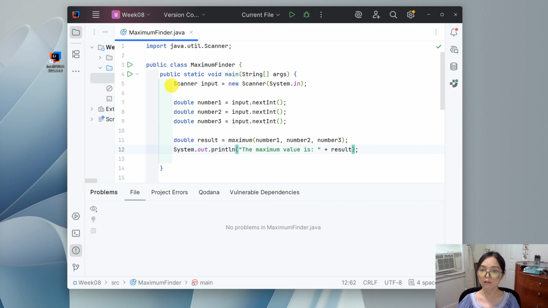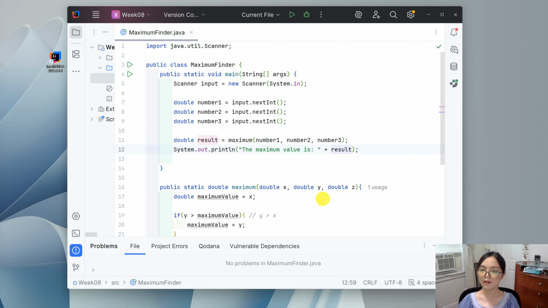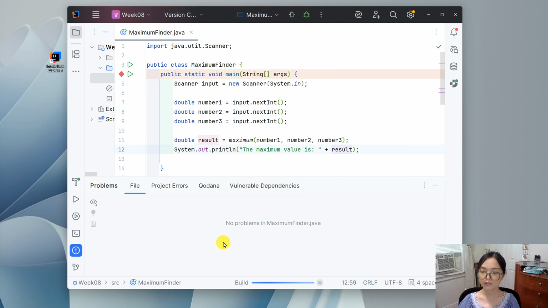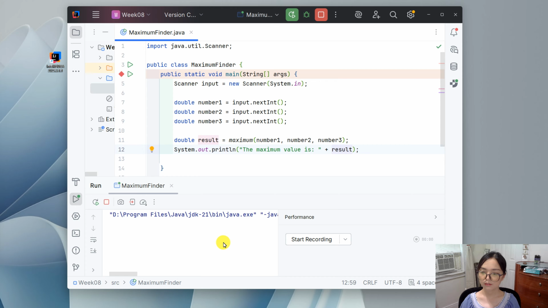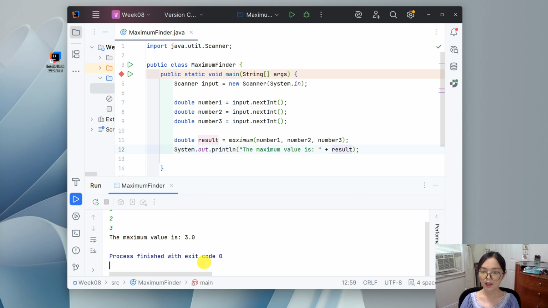All right, that is done with our mini lab. So let's try to run this one. Let's put some values 1, 2, 3, and it outputs that the maximum value is 3.0. And that is done with our mini lab.